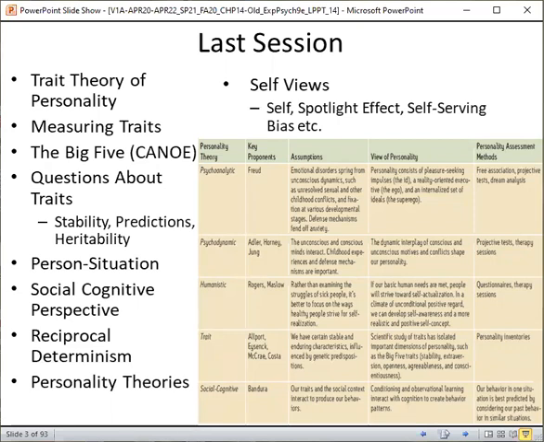We also looked at the person situation controversy. The person situation controversy basically is this: you have one person, and in one situation they behave one way, but take them into a totally different situation, they behave in a different way. The idea is whether that means it's stable or not. Well, it may not be stable across situations, but within situations. For example, if you go to your church, you behave a certain way. If you go to someone else's church, you may behave the same way, but when you go to a party, you're going to behave a totally different way. So the situation sort of dictates which person we get.